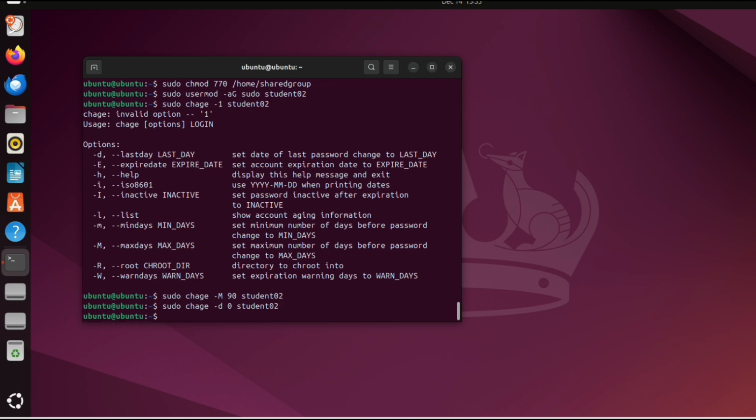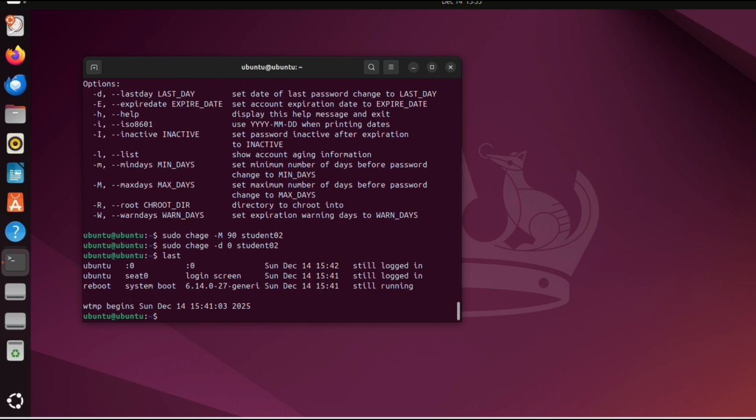Next, I will show how to audit user activity. To view recent logins, just run last. Then if you want to view last login per user, just run lastlog.